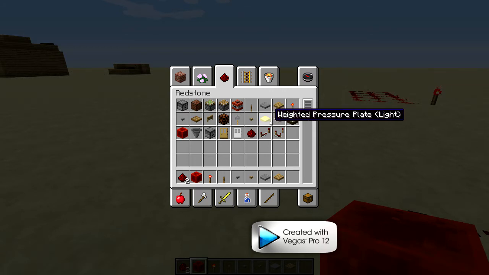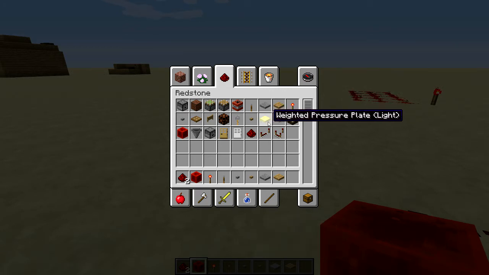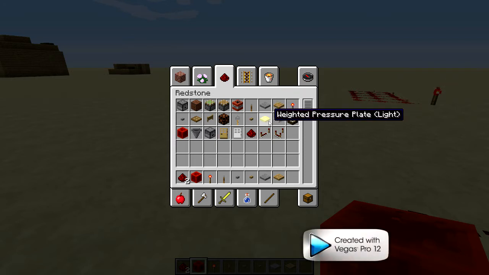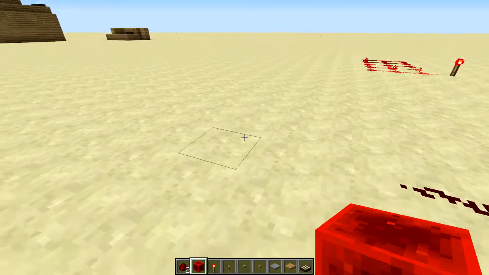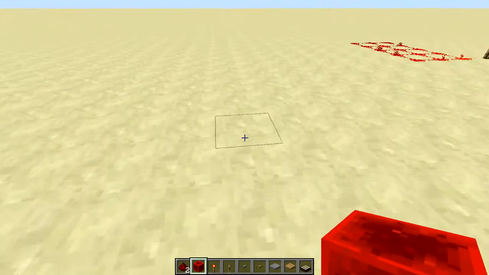Now these two, I only recently worked out about a month or two ago. I was watching a video, an adventure video, not a let's play. Basically, I'll demonstrate in a minute, the weighted pressure plate. There's a light one and a heavy one. You also have the daylight sensor, which will be demonstrated in a future video, but I'll demonstrate them now.